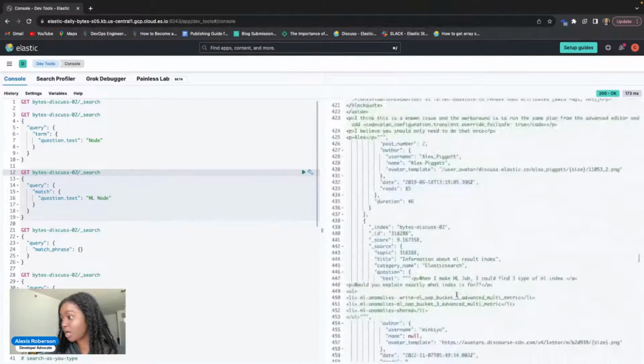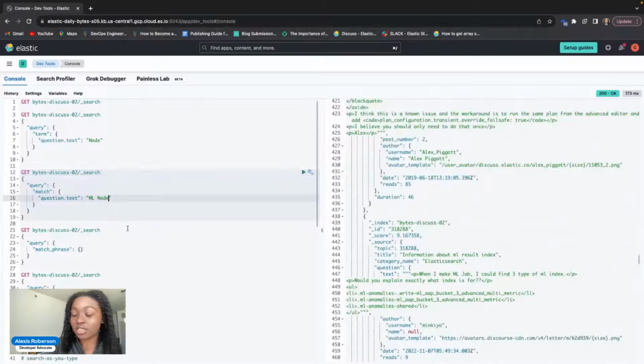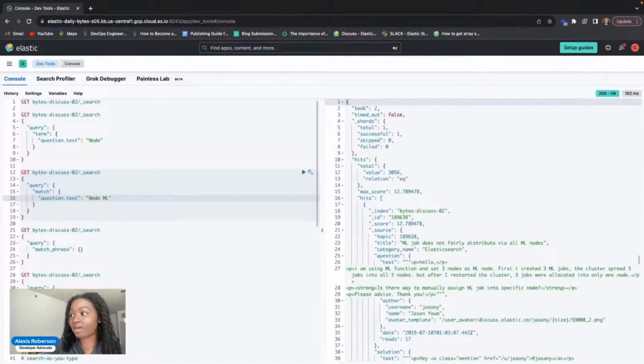If I were to change these terms around, saying node ML, I still should get back those same results, because it doesn't matter what order they're in. The goal is not necessarily to preserve the order and proximity of the search terms.